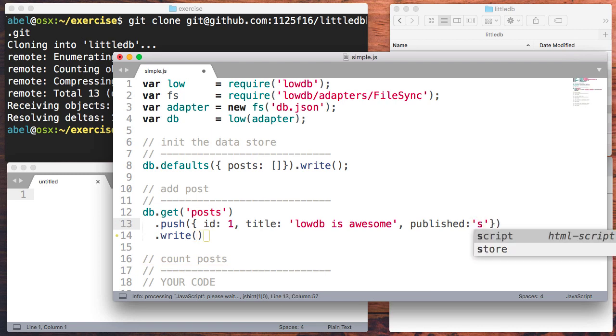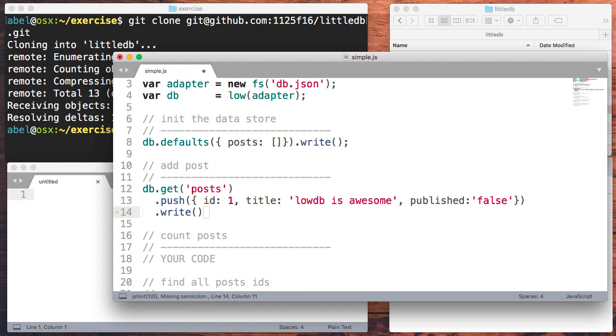And I will enter the string of false in this case. Now you can see there that at the end of that, there's an instruction to write. And for now, this is all that we will do. So I'm going to go ahead and save this file.